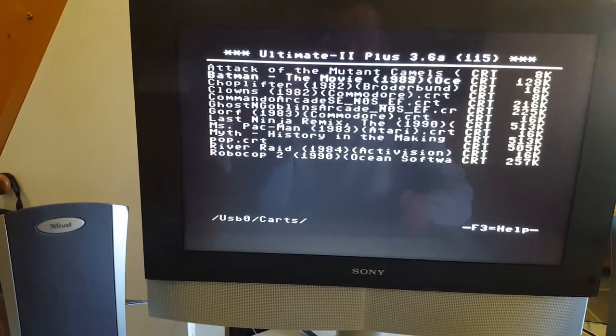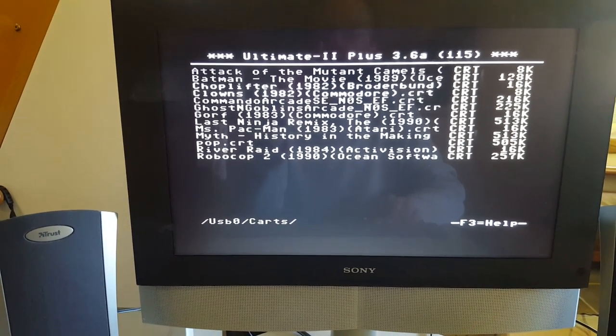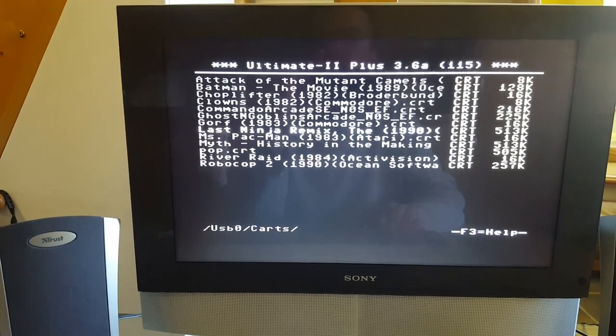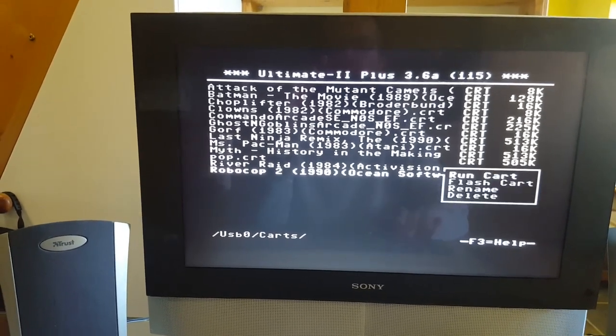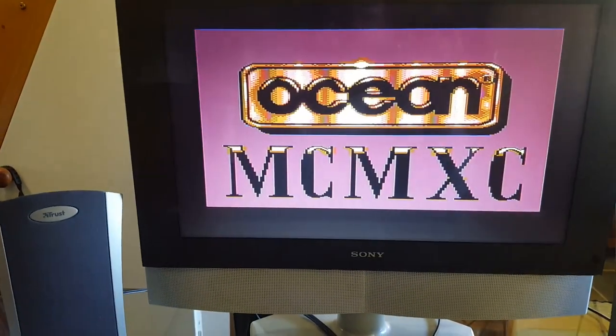While we're in the cartridges, let's just show you another. I think Clowns was an original cartridge game. I'm not sure if it came out on disc. Probably did. They had a conversion later on for disc or tape. Last Ninja Remix. But then Robocop 2. This is a fantastic cartridge game. Run cartridge. And of course, you've got all those utilities.